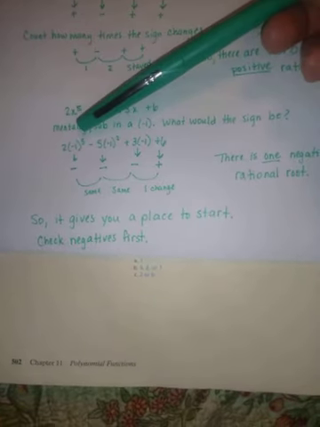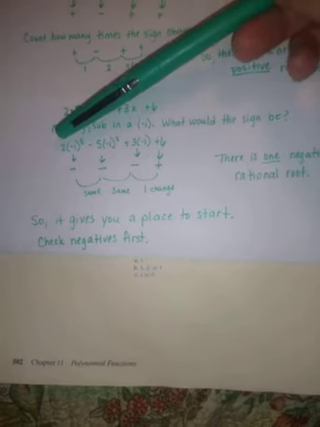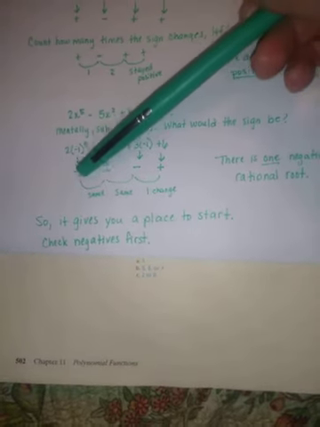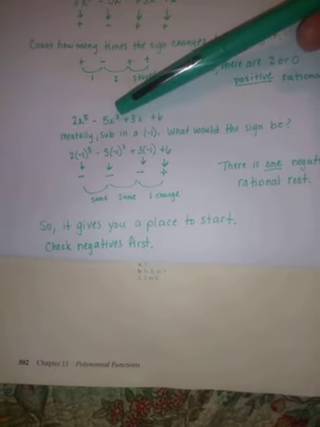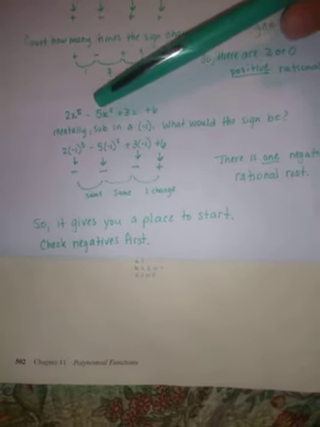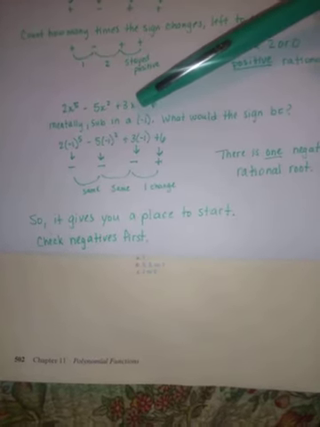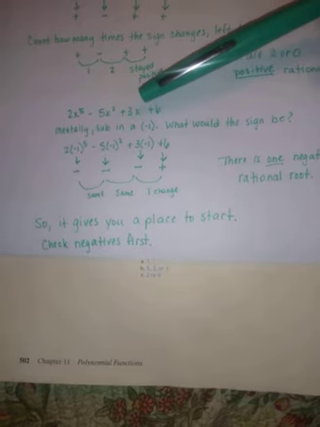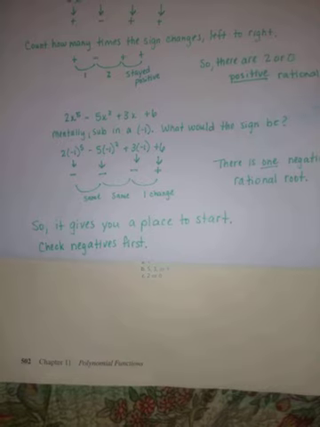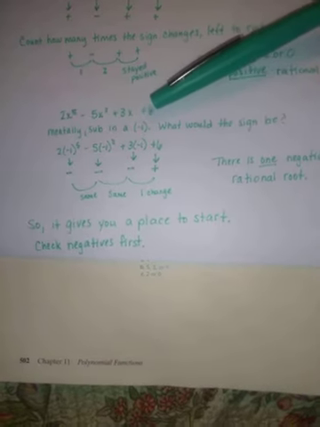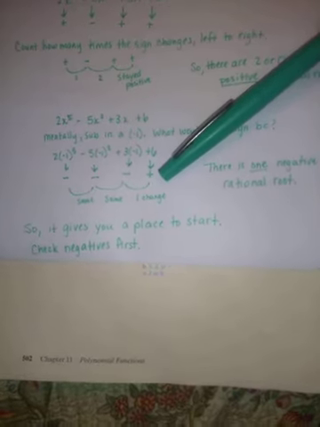If I put a -1 here, -1 to the fifth is a negative number, so that 2 would be a -2 and the whole sign would be negative. If I put a -1 in here, -1 to the second would be positive, times the -5 means the sign stays negative. If we put a -1 in here, 3 times the -1 gives me a negative. Remember, we're not worried about the actual number, just the sign. And because there's nothing to plug in at the constant, we just keep the sign it already had.